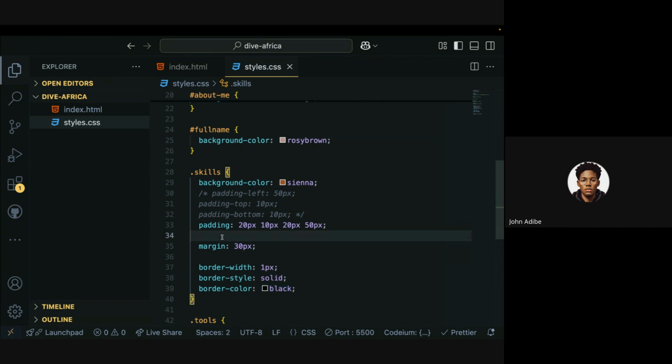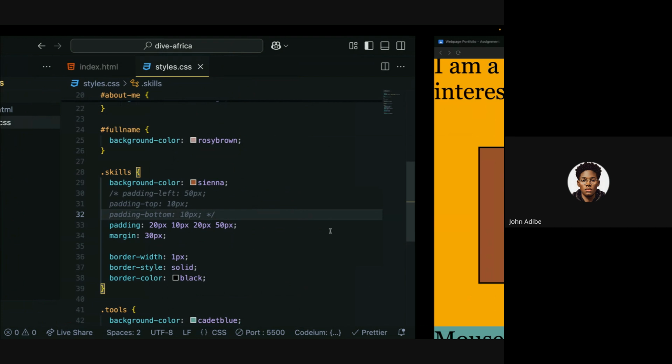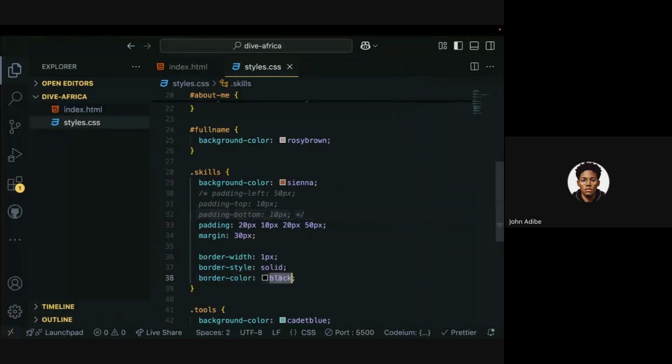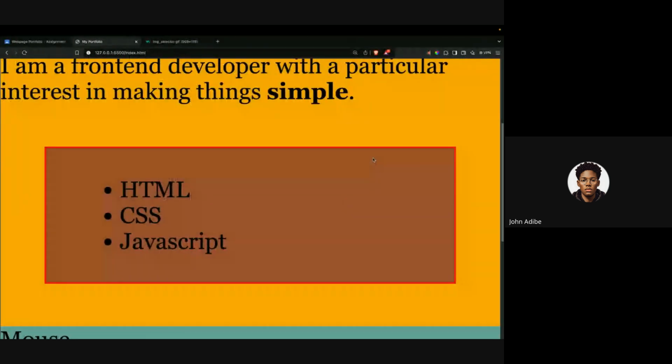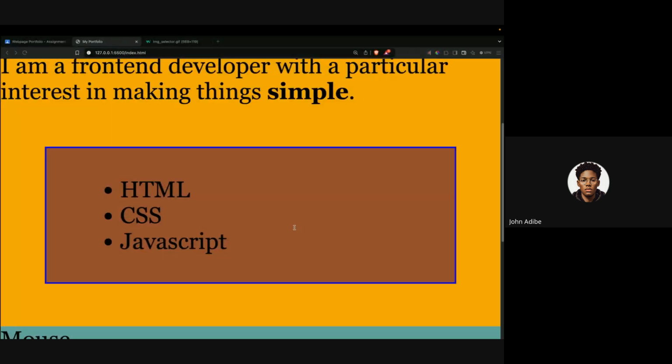Now, when we go back, I want to finish this thing up. When we go back, we're going to see a black line surrounding our elements. The border already is there. We are just making it obvious. We're increasing the pixel and we're also applying a color to it. You can see this black line at the outermost part of our container. Now, if I set the border color to be red, you can see that the border changes to red. I can call it anything I want. Blue. Border color, you see the outer part changes to blue.